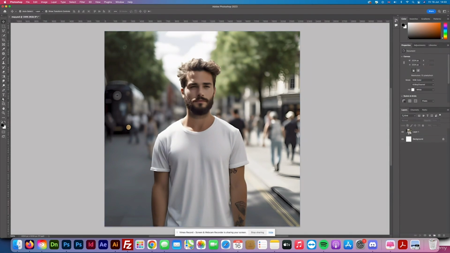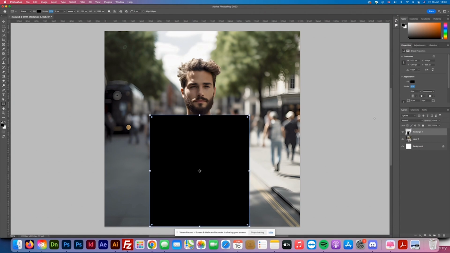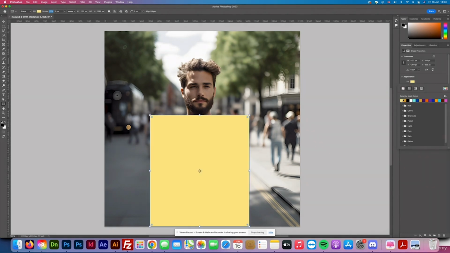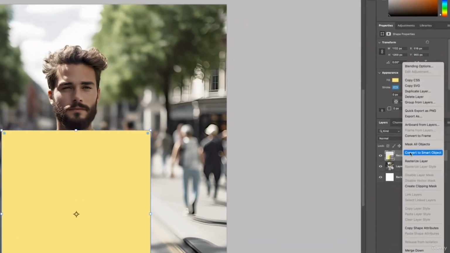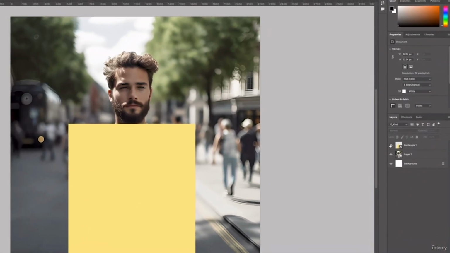Select the rectangle tool from the toolbar on the left. Use this tool to draw a rectangle over the area of the t-shirt. Right-click on the new rectangle layer and select Convert to Smart Object. After that, hide this layer for now.